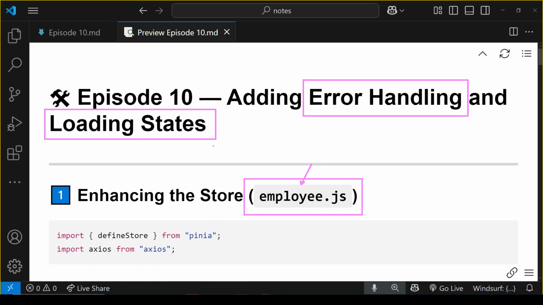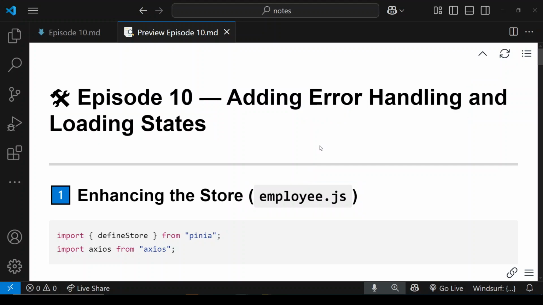So basically this means that when the store is in the middle of fetching some data from the backend, it's gonna turn on a loading state, to notify the components or the views that are using this store that it is in the middle of loading something. So this loading state can be helpful when you want to improve the UX or user experience of your application. And error handling basically means that when your store encounters some issue in the middle of fetching some data or posting some data to the server, it can handle that error and show to the user that something has gone wrong.